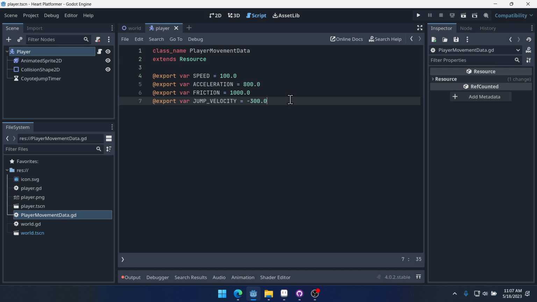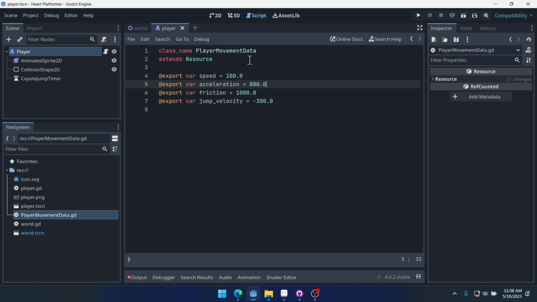Now we can paste these export variables, and we'll make them not capital. Jump velocity. Okay, so now we've created this script that inherits from resource, and we've given it this class name, and it has these variables.